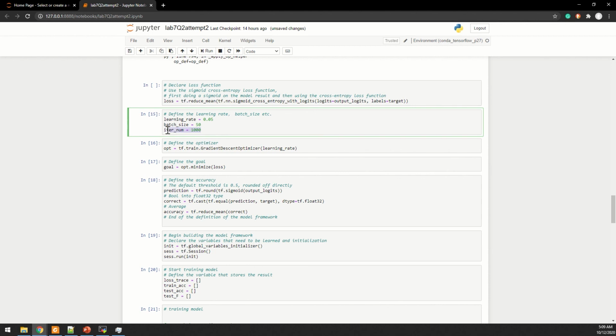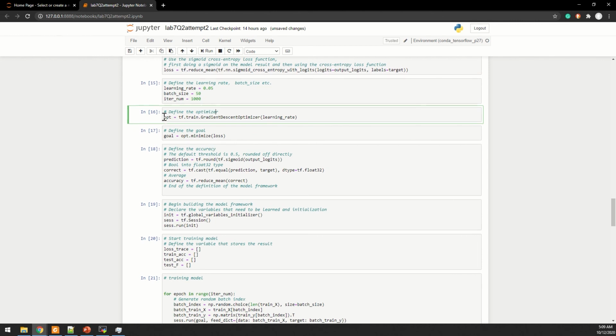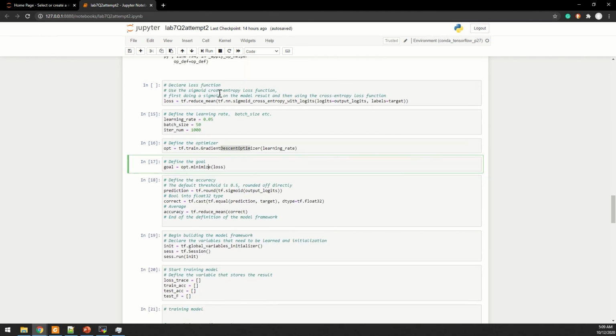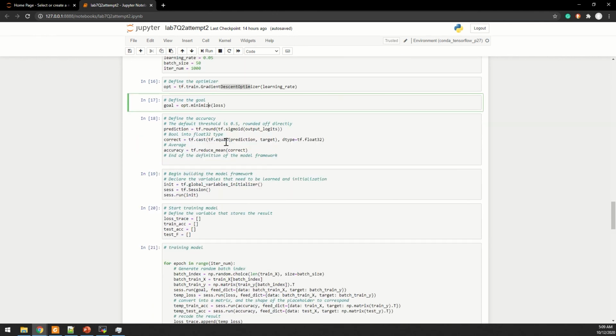This is the same as the epoch, or the training generations. These are the numbers that we found to be good enough. And here is the optimizer. In our model, we are using the gradient descent optimizer. Another thing is to tell it to minimize the loss, which is the function defined earlier.